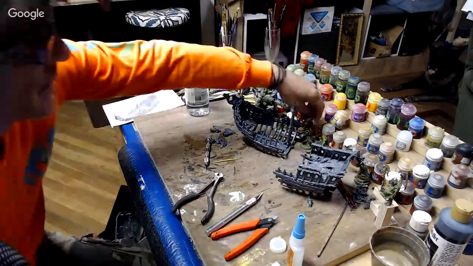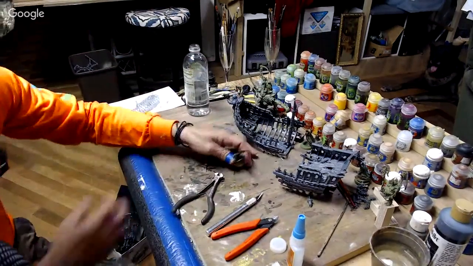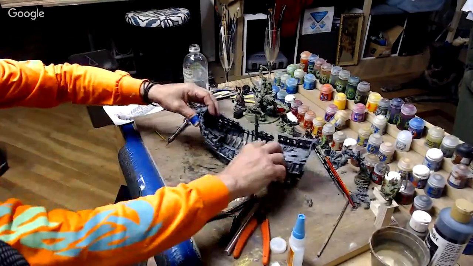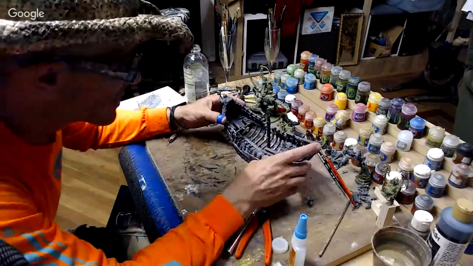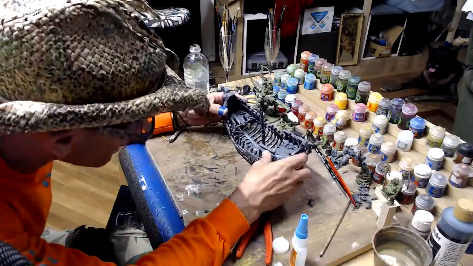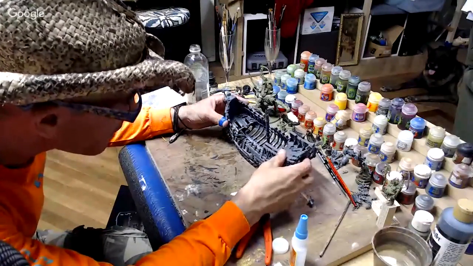Of course, here's your regular size wizard or whatnot, a miniature, and how big he is compared to the size of this thing. Now, you can put it together, they say. Let's see how good it goes together. When it goes together, what does it look like? Does it clip together? No.